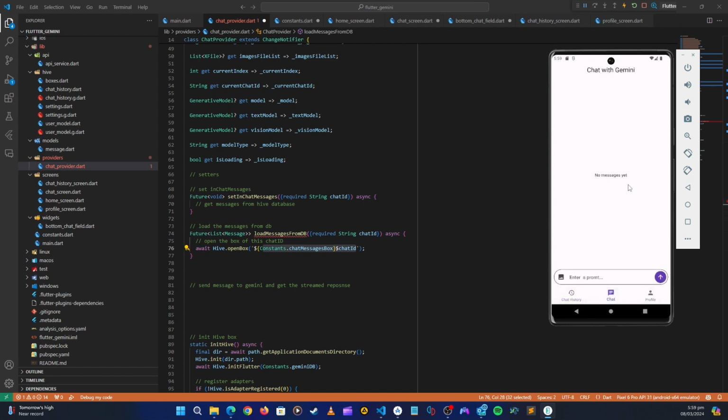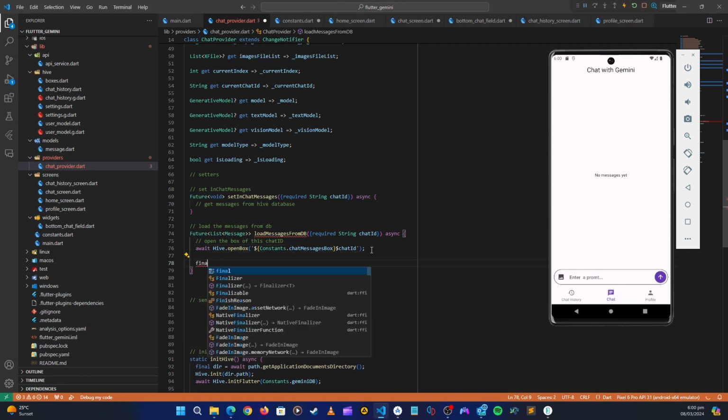So every chat that we are going to create to be chatting with Gemini is going to go in this chat ID, which is going to have a history of its own. Once we click that, it's going to load all those messages from that chat ID and bring them here, okay? I hope you get the point here. So once we open this box, we wait for this box to open, and then we are going to get now the message box, okay?